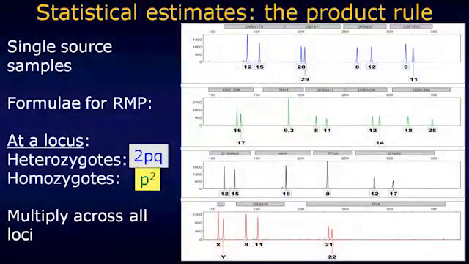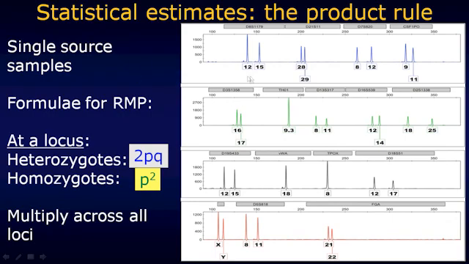And what I'd like to do now is just talk with you about how it is that the math that underlies the product rule comes into play as we're generating these statistical weights. So again, this is for a single source sample, no mixtures, all the information that's been contributed by the source of the DNA has been assessed and we have it in hand, we know what's happening throughout the sample. The formula that's involved for calculating the statistic, this random match probability, is pretty straightforward. And it needs to be broken down into two different components.